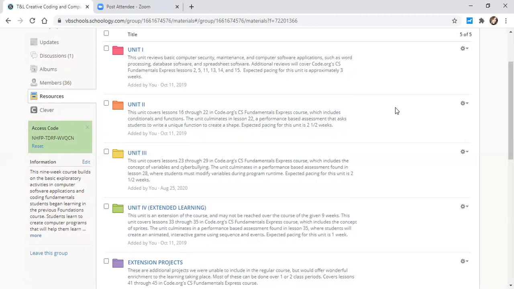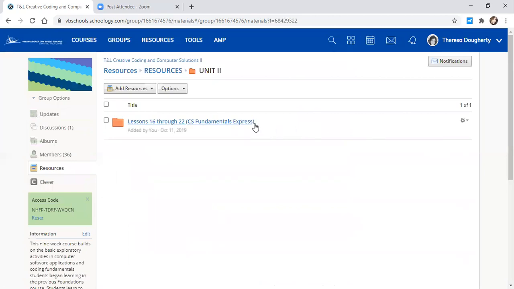If this is all brand new to you, I do have some information in here about creating an account on code.org, but really you should be able to go to ClassLinks and have it generated automatically for you, so you don't have to do the legwork of creating any account or getting anything whitelisted or any of that stuff. So all of that to say, Unit 2 is really kind of where the fun begins.